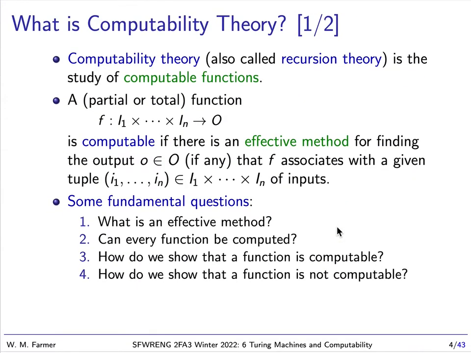Now there are some fundamental questions we would like to answer. The first is, what is an effective method? The second is, can every function be computed? And how do we show that a function is computable? And also, how do we show that a function is not computable? So we're going to address the first question first.